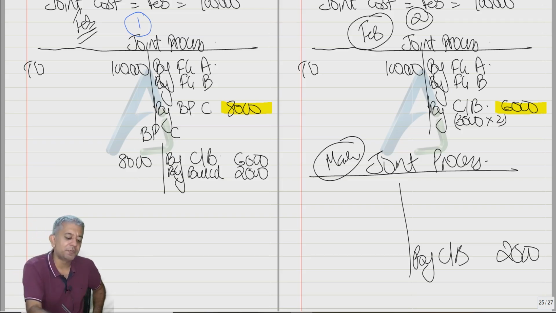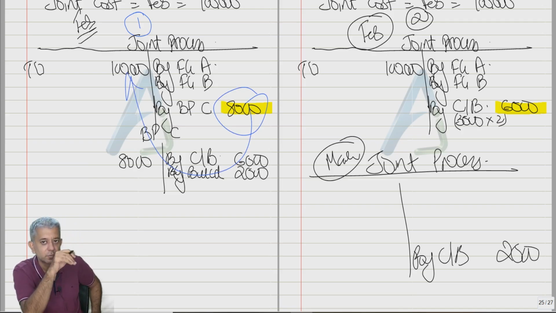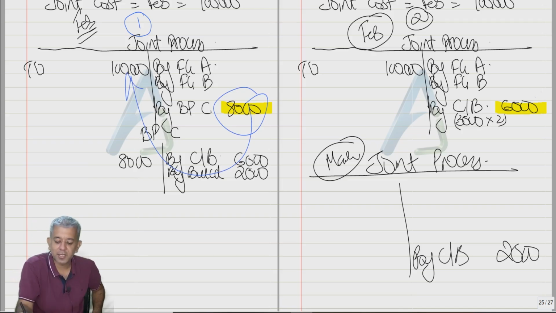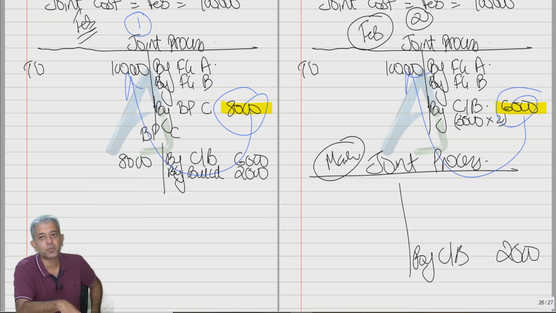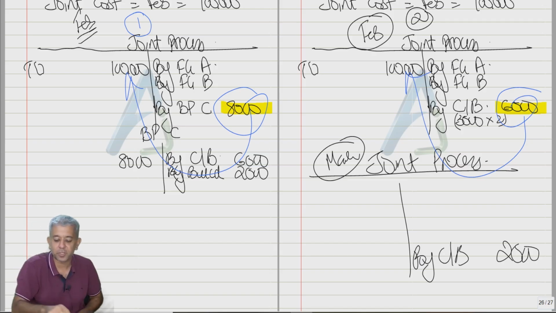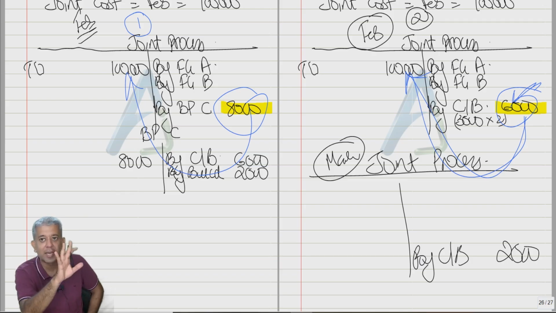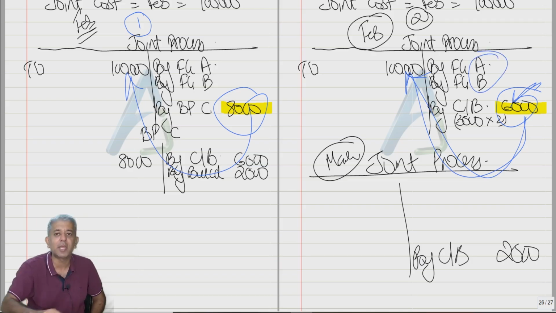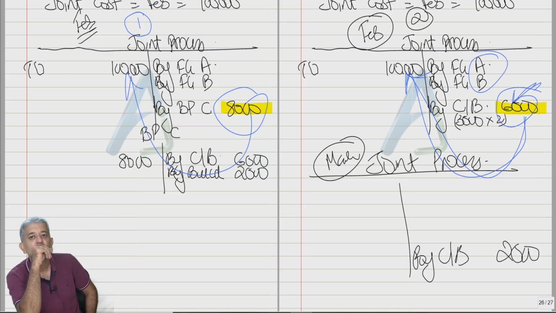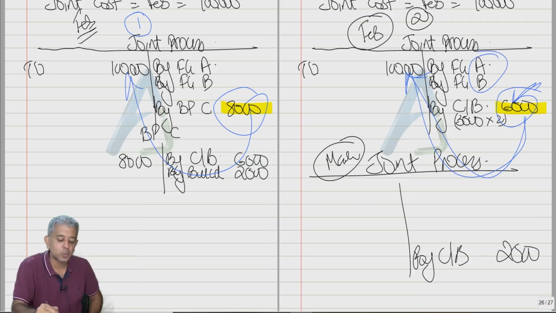Tell me, under the first case, can you say 8,000 rupees will be reduced from here? Yes, sir. Can you say under the second case, 6,000 rupees will be reduced from here? Yes, sir. Correct? No. Under the second case, we will be reducing the scrap of this particular thing, and can we say the net figure, that is 1 lakh minus 96, will get divided among A and B? No. Is that all okay? Yes. Now, sir, I think this is a totally wrong method.